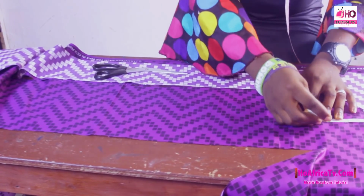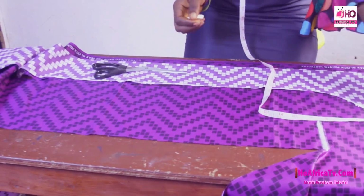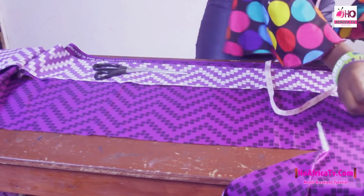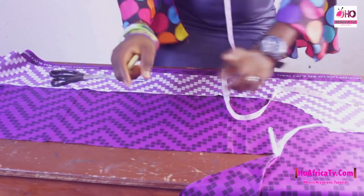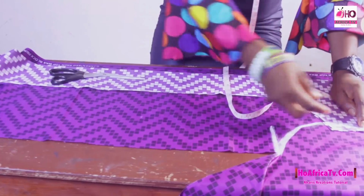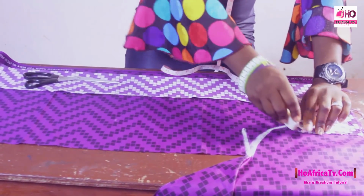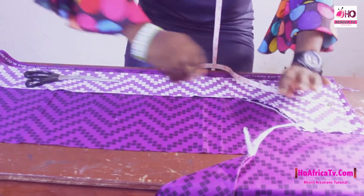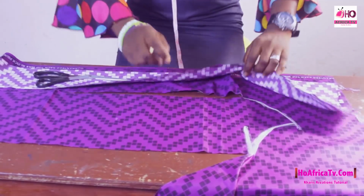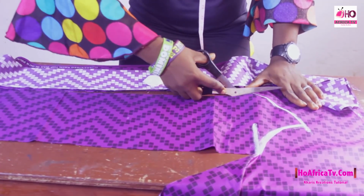Our 8.5 stops here. This is where our 8.5 stops, remember, and our armhole goes like this, so it continues on this main fabric. I'm going to trace this out as well to continue the cutting on the main fabric. So I'm going to continue the cutting now.